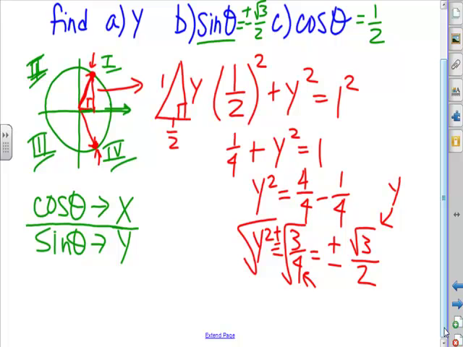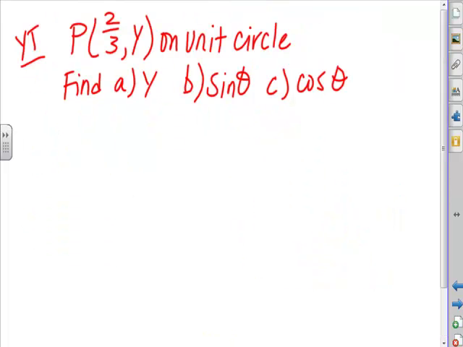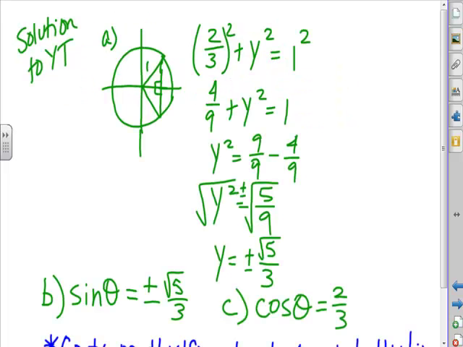I'm going to show you a Try It if you want to give this a try on your own. So you might want to pause the video and write this down and just give it a try. Similar problem, just a different fraction basically. And then after you do that, you can restart the video and take a look at my solution, which is right here, to see if you're starting to feel this unit circle stuff.